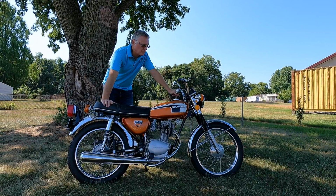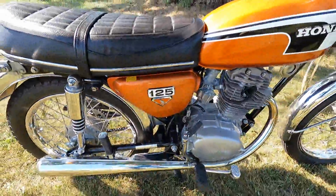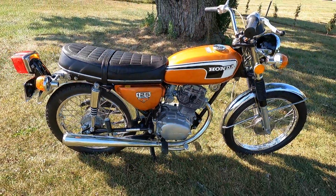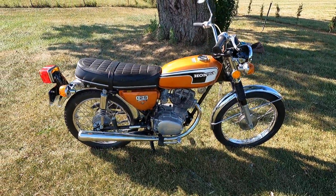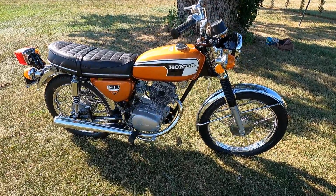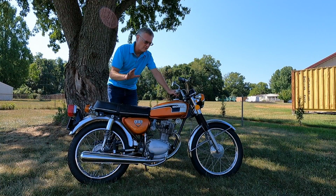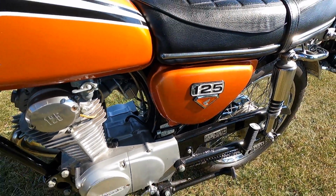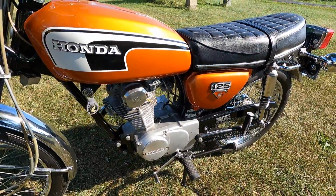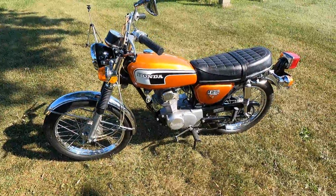All right, that was an experience. This is the smallest bike I've ridden. When I first got on this bike, it felt a little bit toy-like. It's certainly not the type of bike that I'm used to riding, but really when you ride it as it's meant to be ridden, on tighter back roads, and just go exploring, it's really, really fun. It's a gem of a motorcycle.